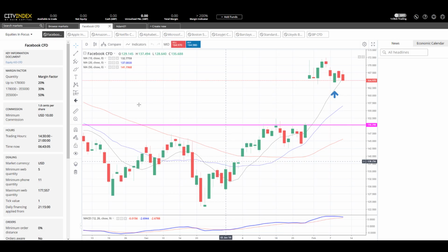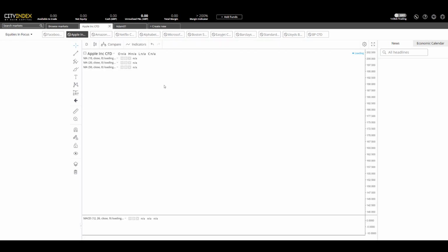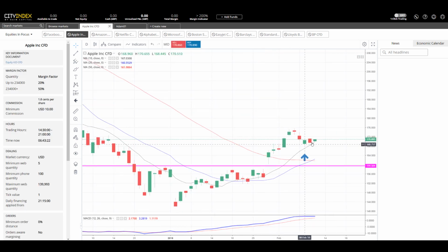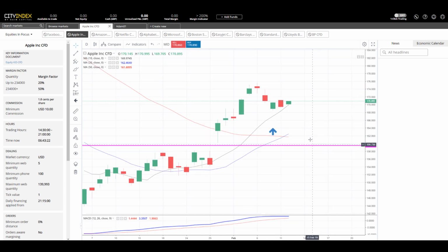And lastly for today, looking at those equities in focus. So Facebook not having taken off just yet, but looking at how bullish the rest of the FANGs are, my expectation is to see that actually continue upwards. Now Apple making up for lost time and producing another bullish candle off the moving averages, so I expect that to break and continue on upwards today, maintaining that trend.